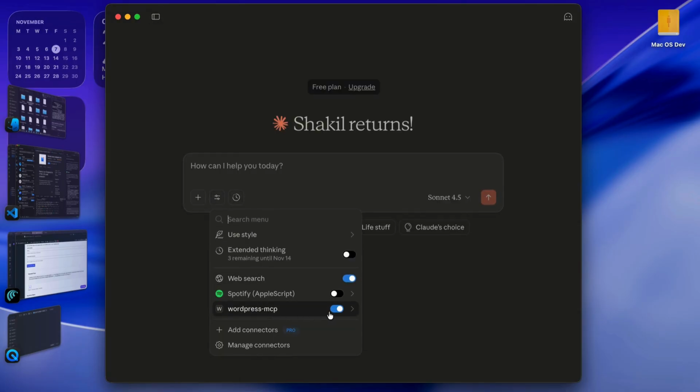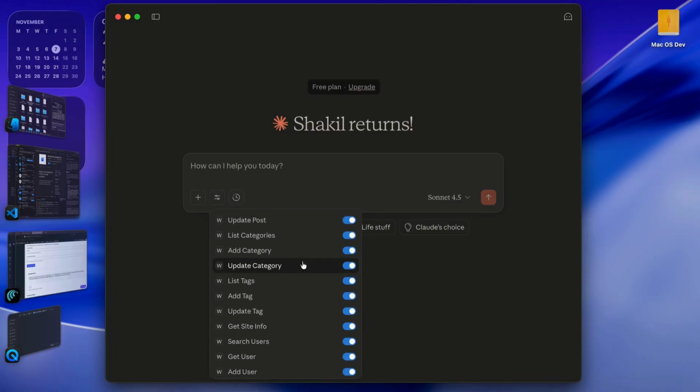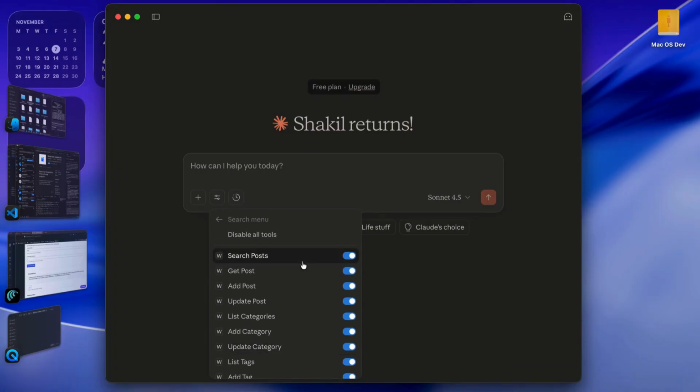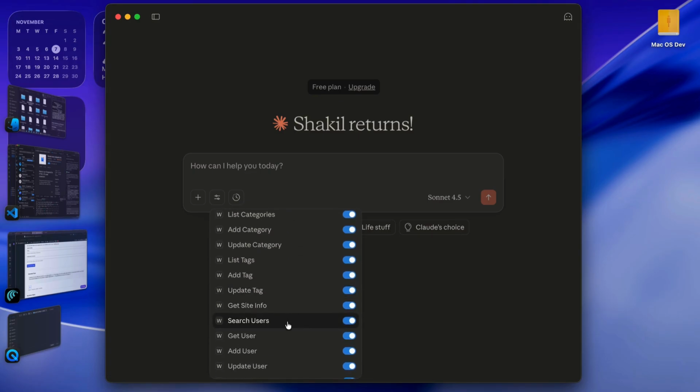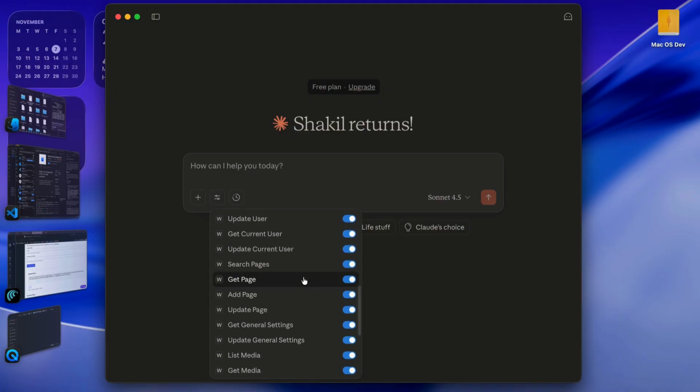And if you inspect the tool, you can see there are a lot of tools under that WordPress MCP, like searching for posts, getting a single post, adding posts, updating posts, searching users, adding tags, and almost anything you can do with WordPress. If you enable the delete options, it'll be there. For now, I'm not enabling that, but if you wish, you can.